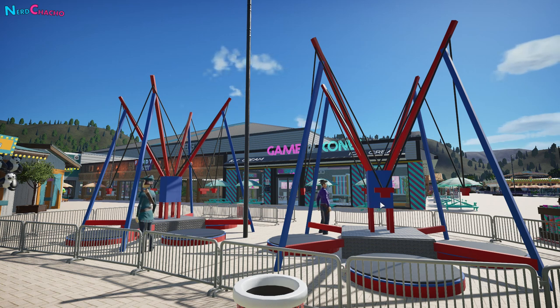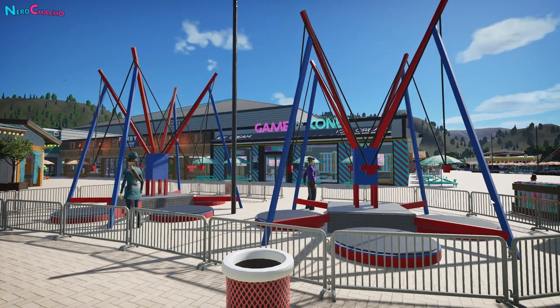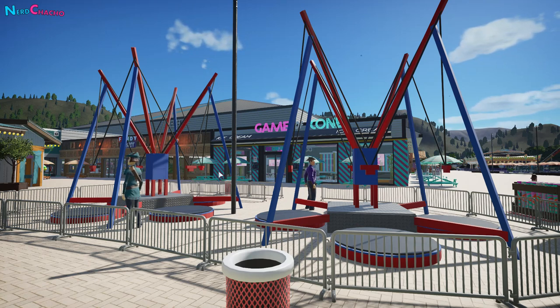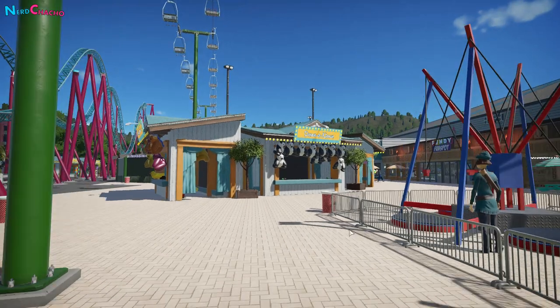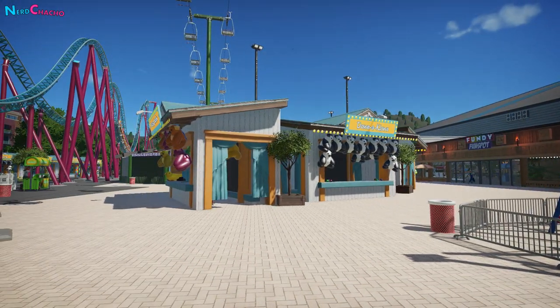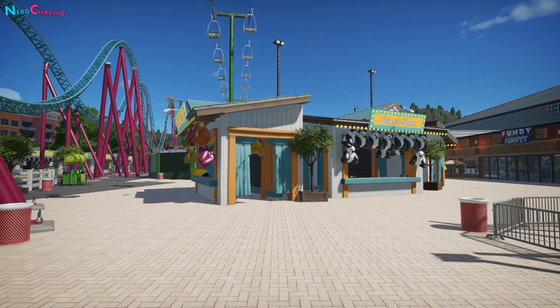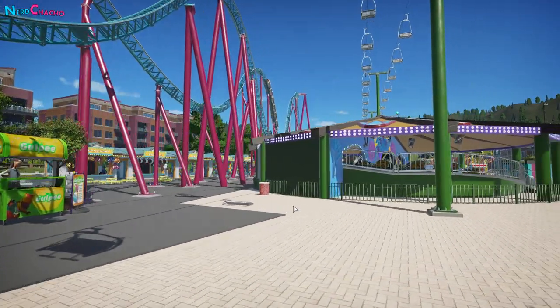They're the best I could do with the short time that I had, but actually, do you know what, they turned out all right. I quite like how they turned out, and lots of Harris fencing around it to make it look like a temporary thing. You've just got a small queue, and these would be cleared away and something else would go in its place, probably bins and benches. Then you've got more game stalls in this area. Imagine there would be a ride here at some point, like a smaller kids ride or something, that they've removed and just put this in instead. So then we're going to come this way.